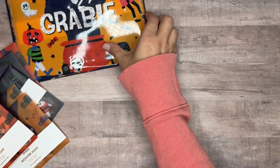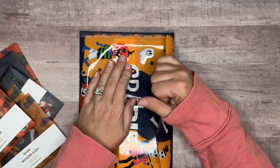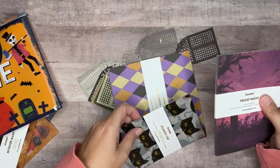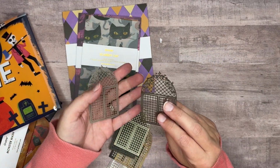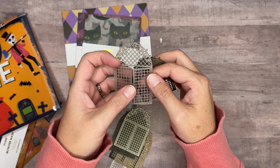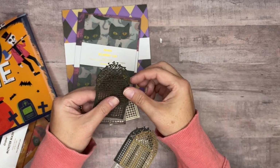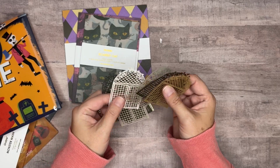All right, so the last envelope is this plastic one, and I think maybe this is gonna have some paper in it and stuff, so let's just take a look. Oh yeah, lots of paper. All right, make sure we got everything. So, let's see. Oh, these are fun. These are almost like a little doily type texture, but they've got little window flaps in them. So if you glued them down, you could fold the little flaps up so that they're kind of more dimensional. But you've got all kinds of the colors here, several of each one actually. So, oh, and a white one.